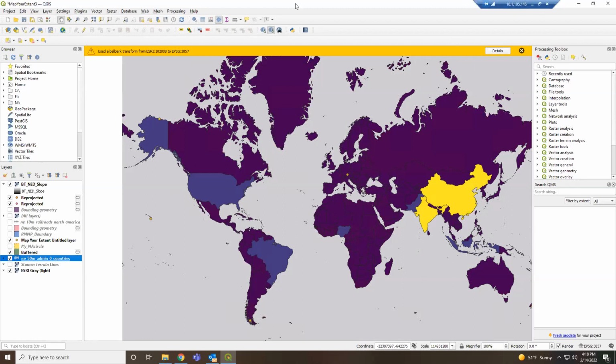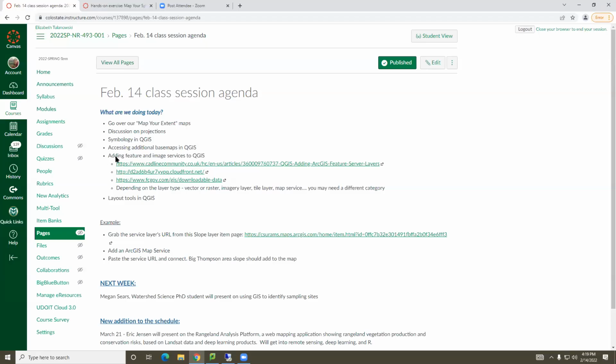All right, let's see what was next. We talked about symbology. Are there any other questions on projections? Yeah, I'm just struggling to get, I must be clicking a layer wrong, so I can't get the shape to show up, and it's hard just because I don't know what I'm doing.